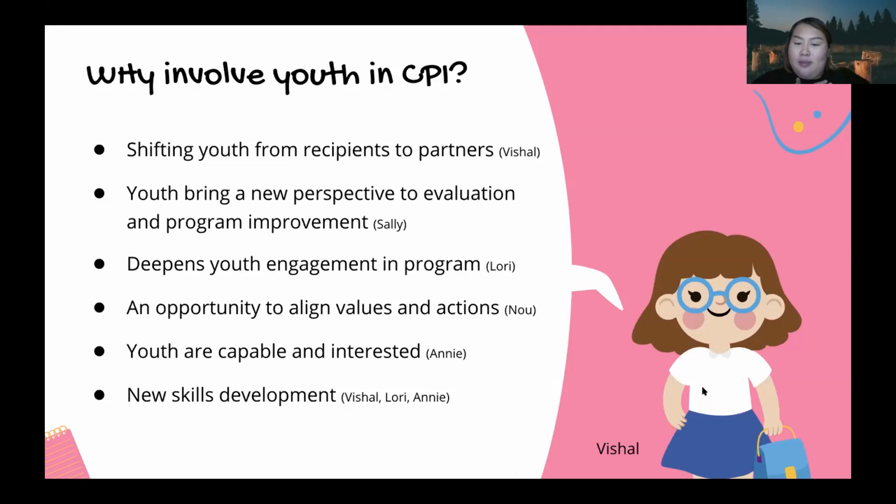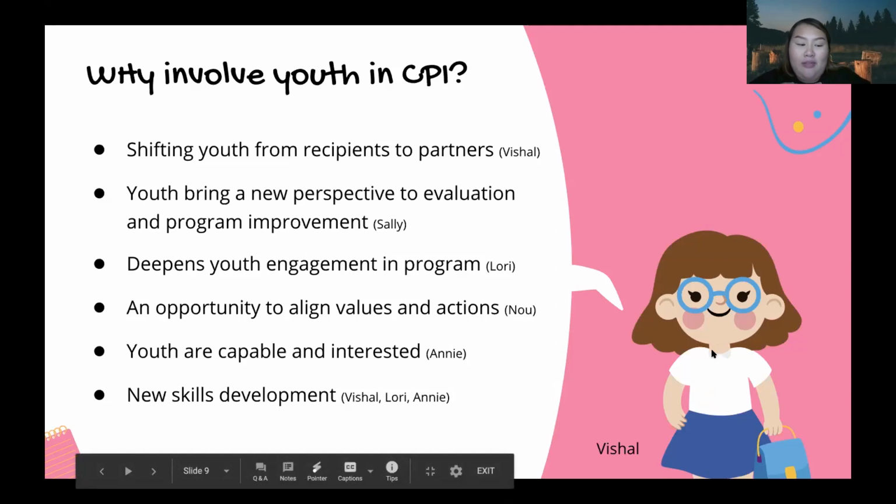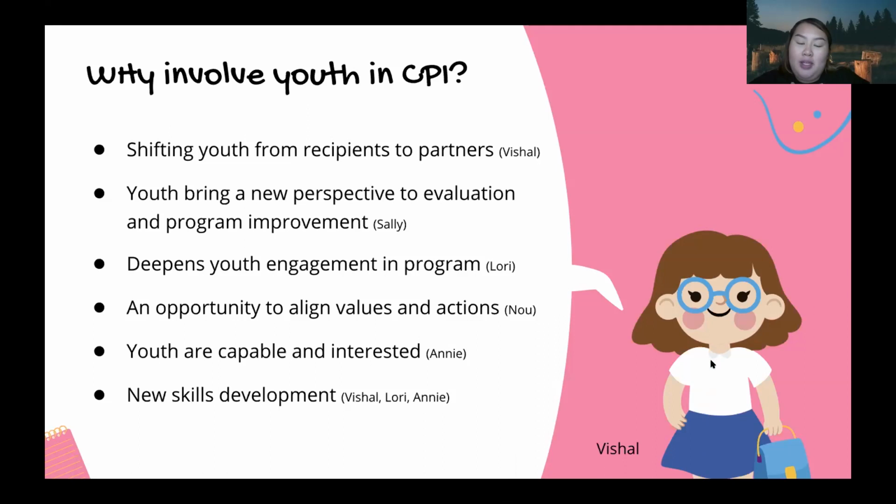So my part is about deepening youth engagement and program. I definitely for sure relate to this one because being a youth mentor in YLI, I wasn't part of the YPE, but I was still part of program improvement.